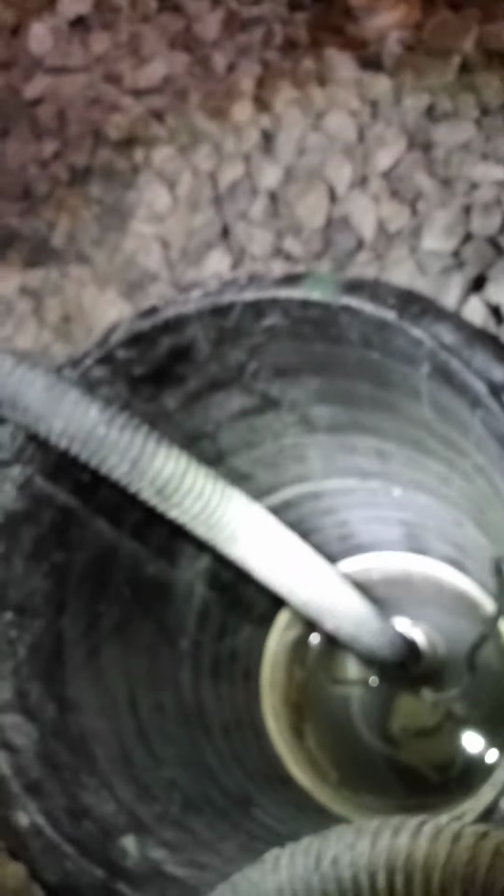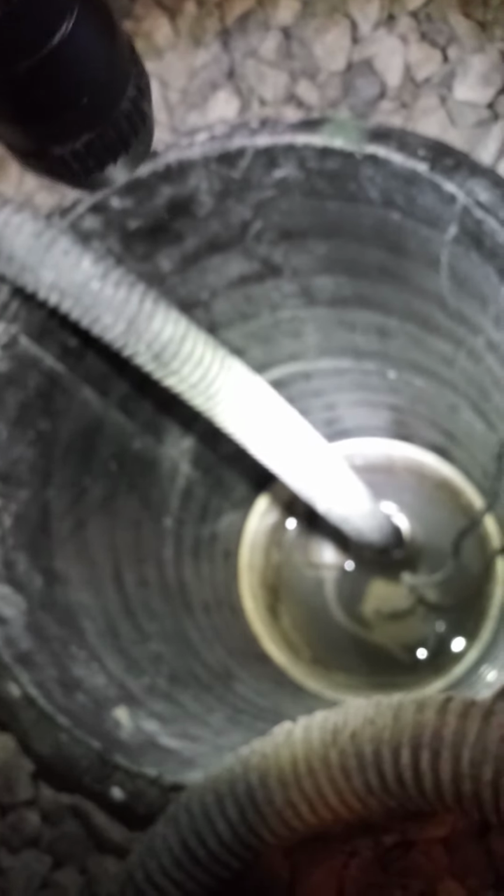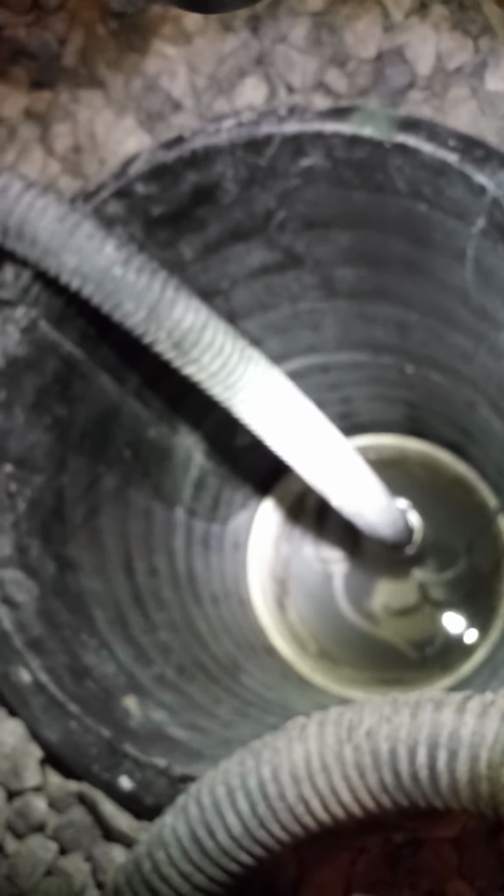You can do to add a sump pump to a dirt floor crawl space. Down here is a sump pump. There's a 7-gallon bucket, and then around that I've got some air filter material, and there's holes drilled all the way around inside there to let the water drain inside. And then that's pretty deep down in there.